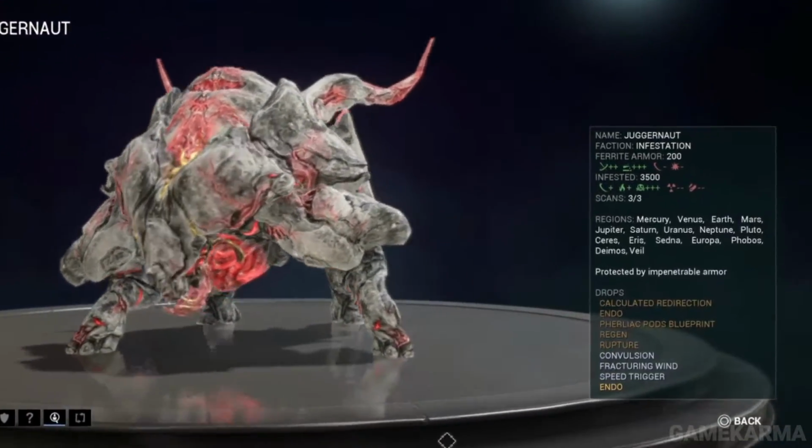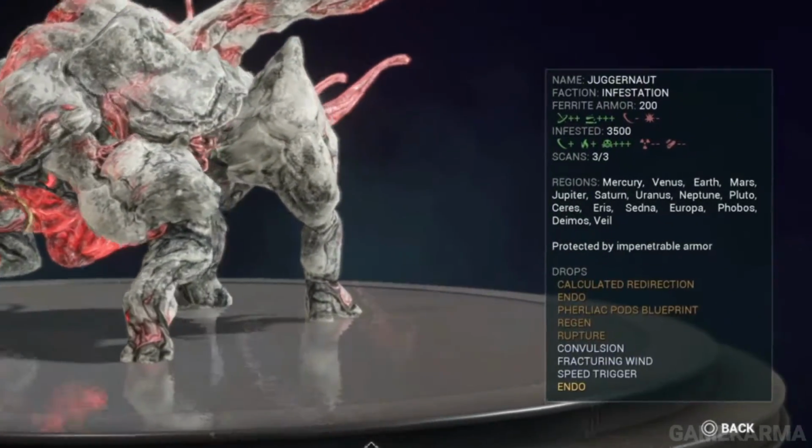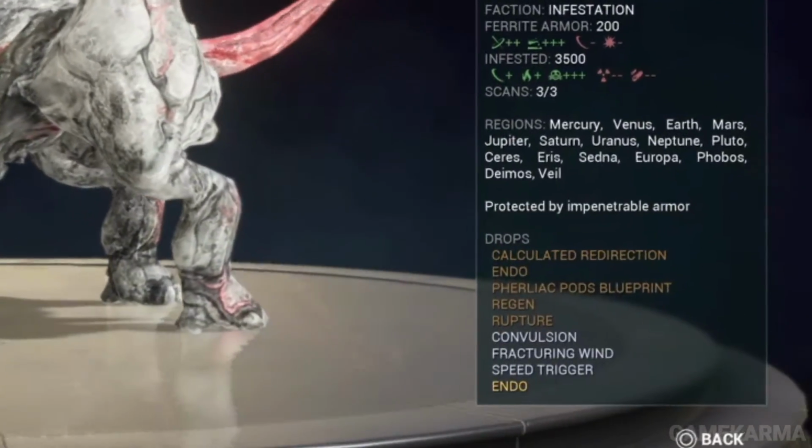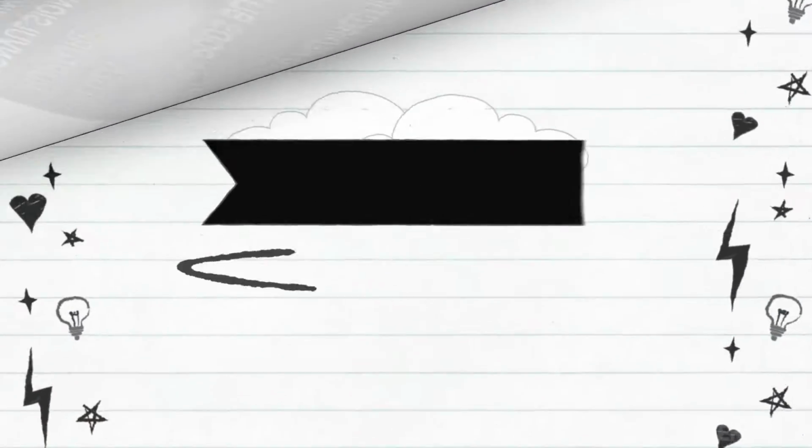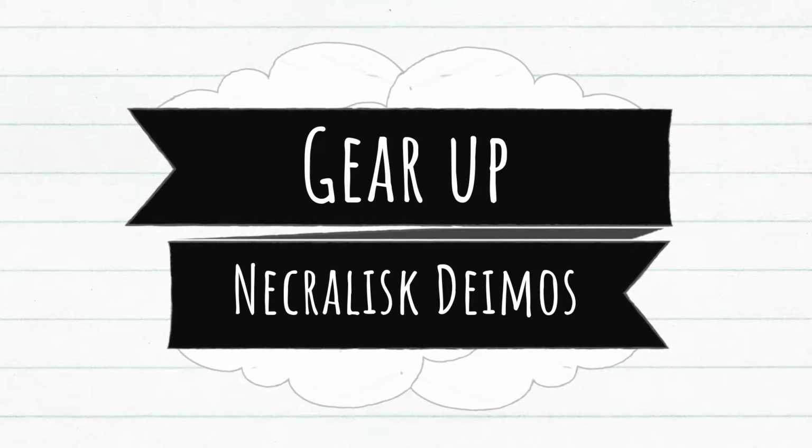The pod is optional, and I will show you how to use it later in the video, but I strongly suggest using it if you want to do this method in easy mode. Next, let's gear up at the Necralisk on Deimos.